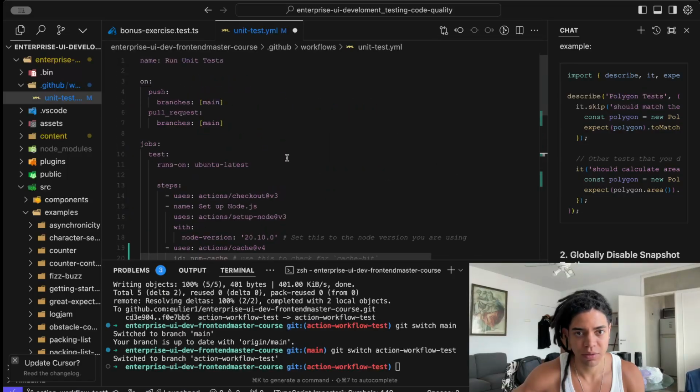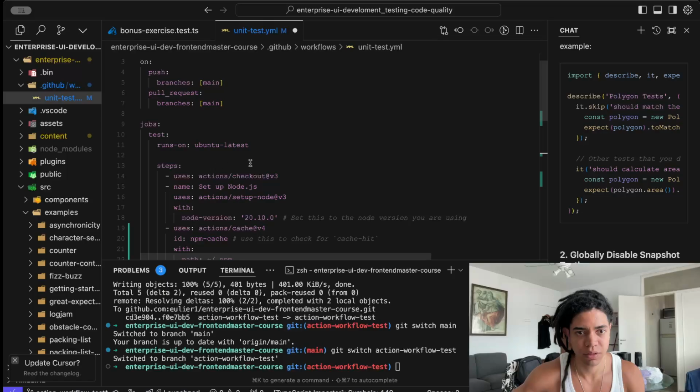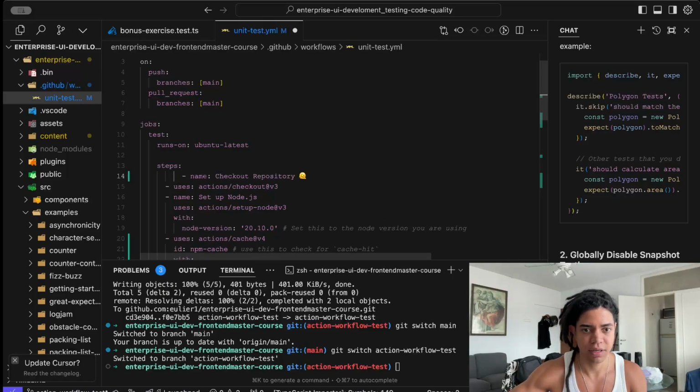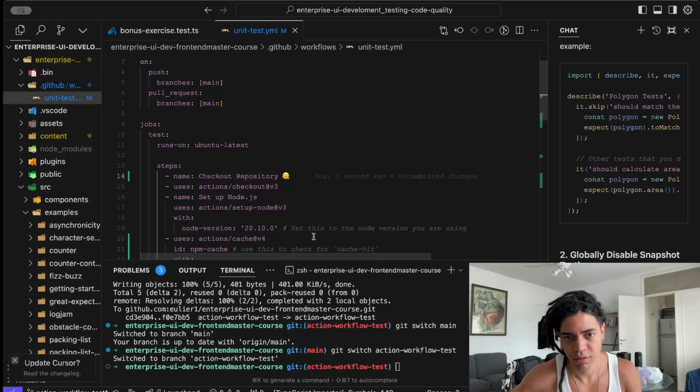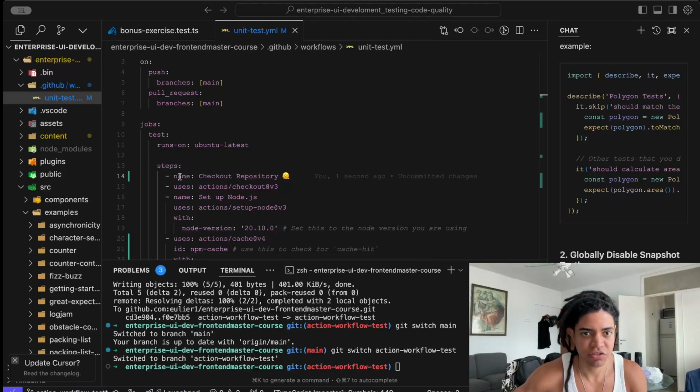For this, as well as for our build, as well as for our test here. That's quite interesting. Good. But that's okay. And we're gonna say add. You see, there's my happy change to checkout repository, right there with my melty emoji face.